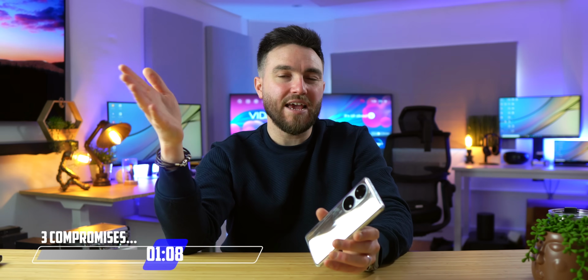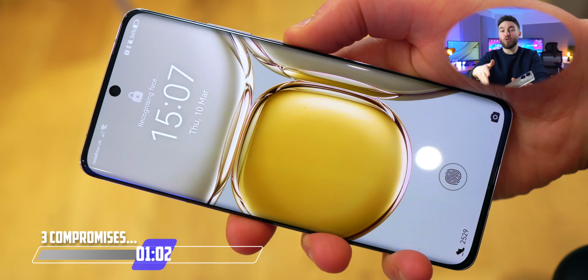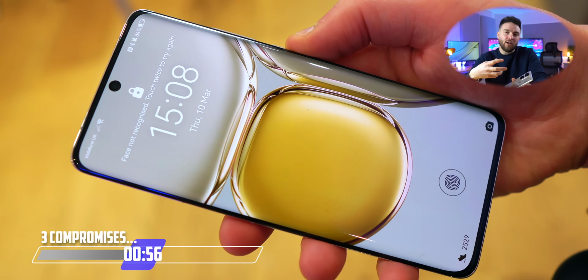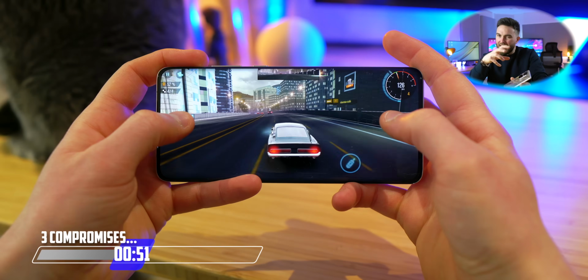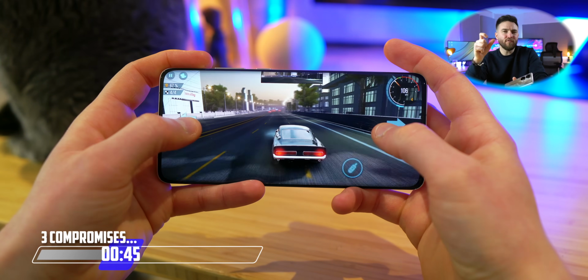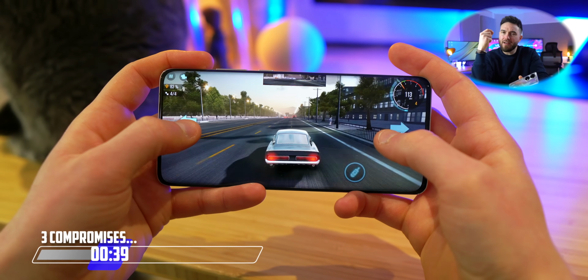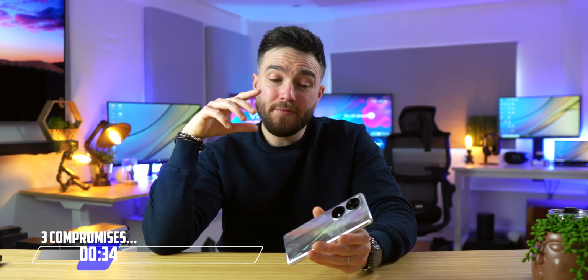The second main compromise is a result of the trade sanctions, but again, I'm not talking software. As a direct consequence of the US sanctions on 5G technology, Huawei are unable to include a 5G SoC, the likes of the Snapdragon 8 Gen 1 for example. So they've had to settle for last year's flagship chip, the Snapdragon 888, but a modified version without the 5G. Still incredibly powerful for day-to-day tasks, but if 5G technology is essential for you, or you feel that paying top dollar, because this thing ain't cheap, warrants the very latest high-end chip, then this is a compromise.